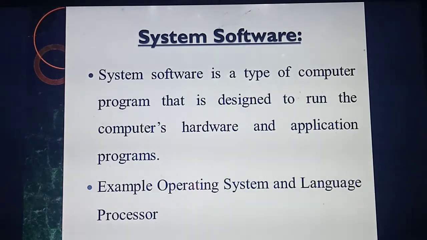But system software is one, and altogether it helps to run all the application programs. For example, in mobile phones we can see the operating system. What are the operating systems in mobile phones? Android, isn't it? iPhone, is it? Apple, these are examples of mobile operating systems. Only if you install the operating system in your mobile phone or computer can you run the applications or apps. Understood what I mean by system software? It's a type of computer program mainly designed to run the computer application programs. Some examples they have given: operating system and language processor.